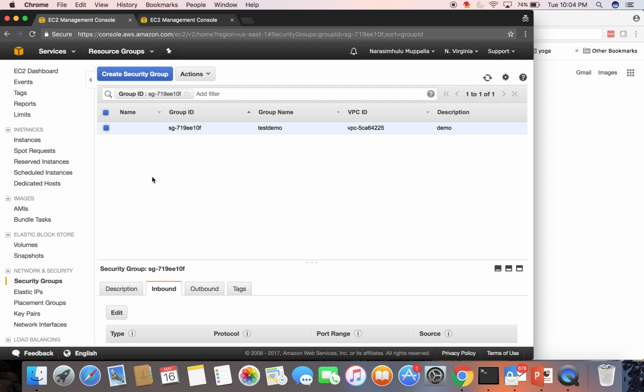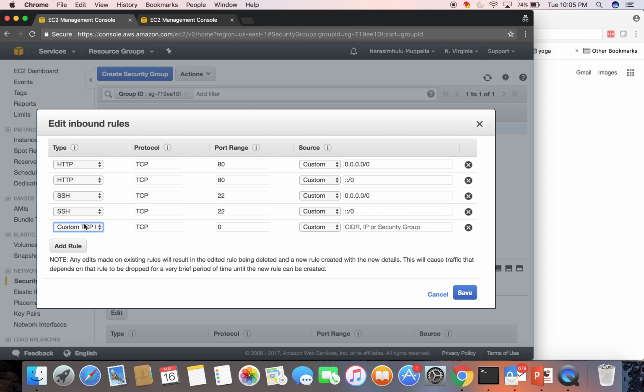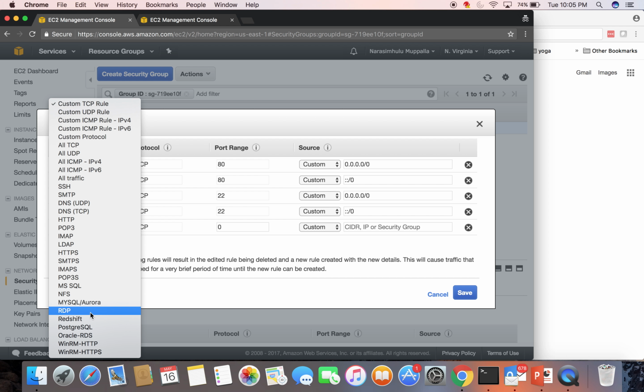So that's all the concept of security group. This is a very basic concept of security group. So if you go here, the edit section, you can add different types of rules. There are a bunch of rules here, so when you get a chance, just go over the documentation and try to understand each one of these. But you got the concept, right? This is a very basic concept of creating a security group and adding rules to it. That's it. Just a virtual firewall which would secure your EC2 instances. There could be any number of instances.